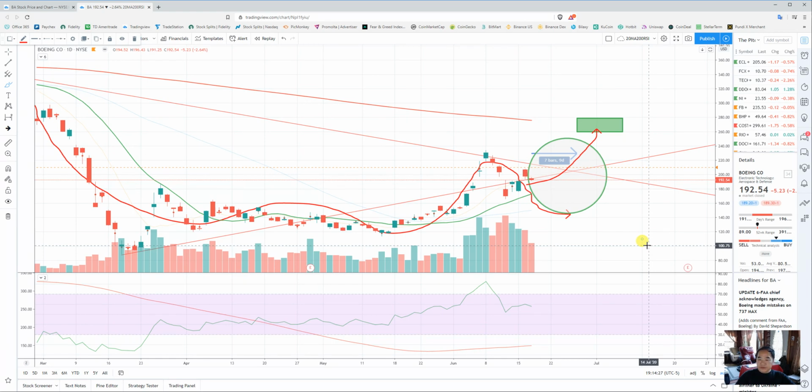Hopefully there's no bad news or press release or anything like that, that things just continue without any noise, and eventually the market will do its thing, and it will be very crucial this week to see where Boeing might be at. If Boeing seems to be trending down and breaking this price channel or triangle to the downside, then there's a possibility that I might get rid of some of my calls, and definitely 100% if it breaks under that 20 in the next day or two, I'm going to have to cut loss and get out and hold the August 21st, because the time value on that one is still pretty decent, 2 months ahead.